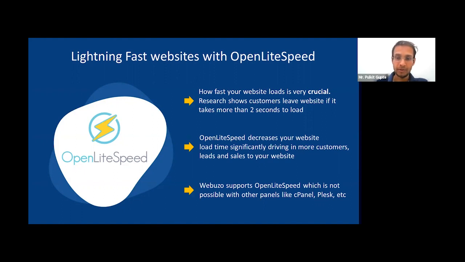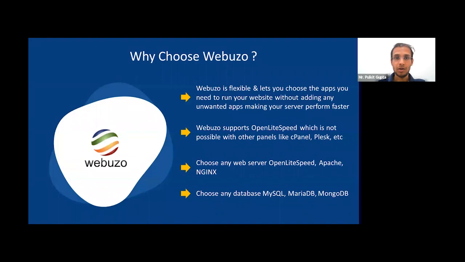WebUzo supports OpenLiteSpeed, and it's not possible as of now on cPanel, Plesk and other control panels. Hence, we'll talk about this. Why you should choose WebUzo? It's very similar to other control panels. It has all the features other control panels have. We support many databases as well. OpenLiteSpeed, Apache, Nginx are web servers we support. We also support Lighttpd, but given OpenLiteSpeed's benefit, I think OpenLiteSpeed is better. And if you would like, we also support LSWS, which is LiteSpeed Web Server, the premium option of OpenLiteSpeed.